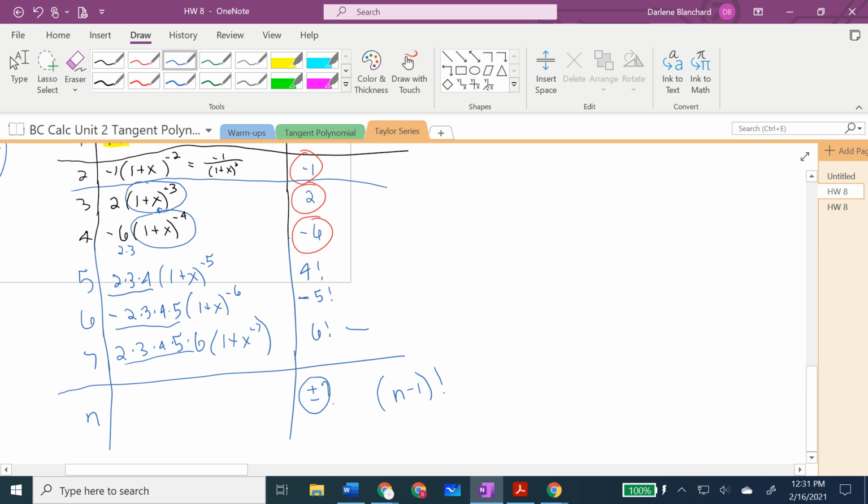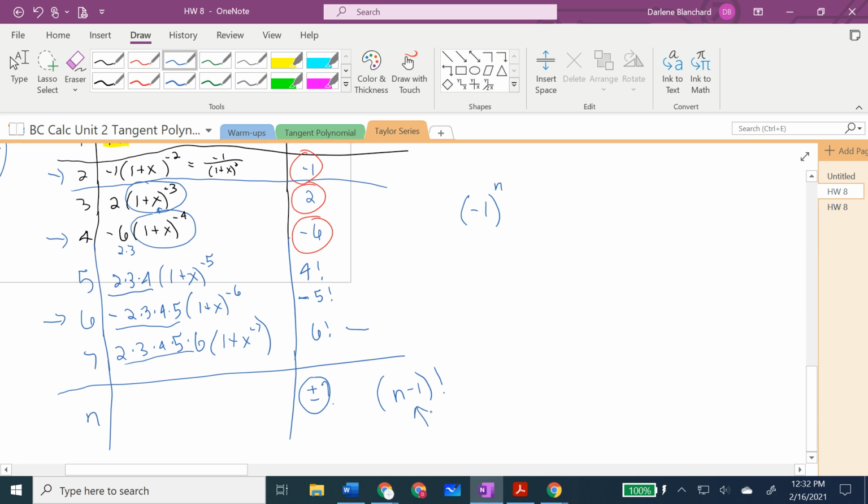The positive or negative goes back and forth. My negatives are showing up every time I have an even n. So what kind of a form? Oh, yep. You got it. If the negatives had occurred when n was odd, then you would do -1 to the n power. Because it's even, you're either going to do n plus 1 or n minus 1, depending on what you want to use. It's up to you completely which one you feel like using.